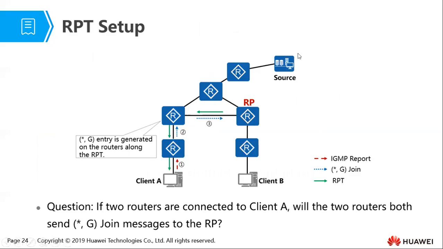Okay, so this is the figure that I told you about. So here, we can see we have the source. We have this router that is interconnecting the source. But now, this router has been selected as the rendezvous point. So what that means is that every multicast packet from that source must come to this guy before it's distributed over the network. So all multicast packets must come to the rendezvous point. And that's why we've said that every PIM router in your network must be aware of the rendezvous point. So it's simply the meeting point where all the multicast packets will meet before they are distributed further downwards.